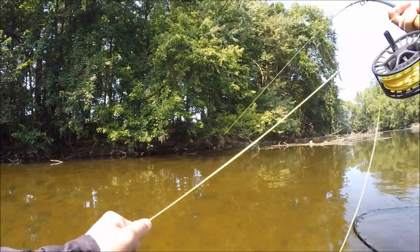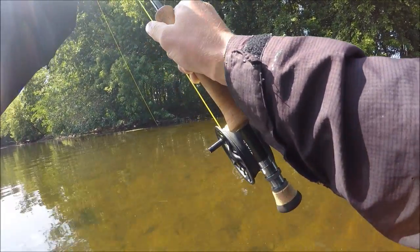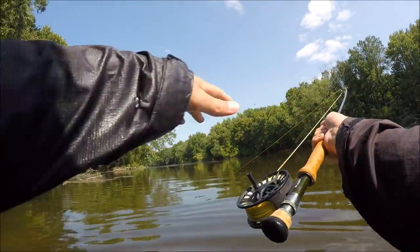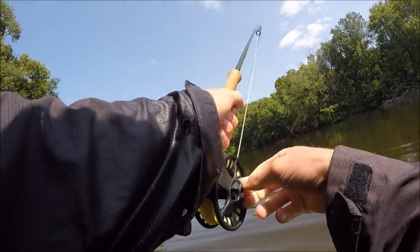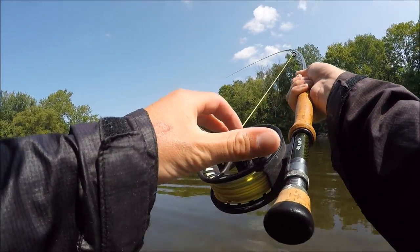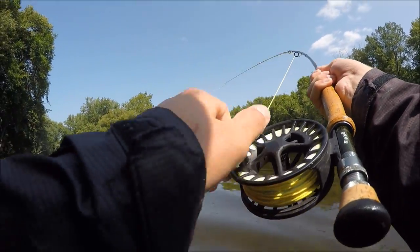There we go guys — there's a carp! Finally got one on — it has been a while since I've hooked a fish. I hate putting so much pressure on these guys, but I've only got eight pound line. It's all open over here with tons of sticks and weeds behind me, so obviously he wants to go over there. Let's loosen this drag a little. We're going to fight him down — maybe I should walk out to the middle of the river and try to pull him towards me; it'll be a little easier that way.